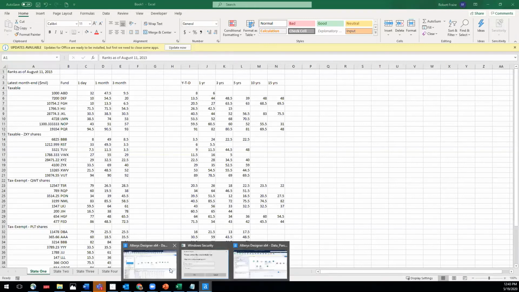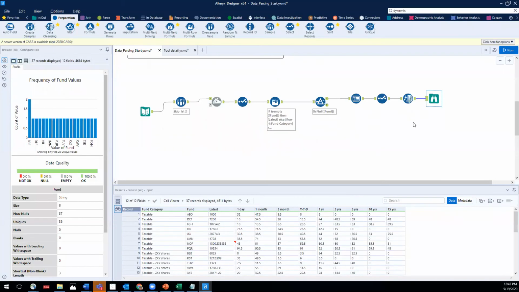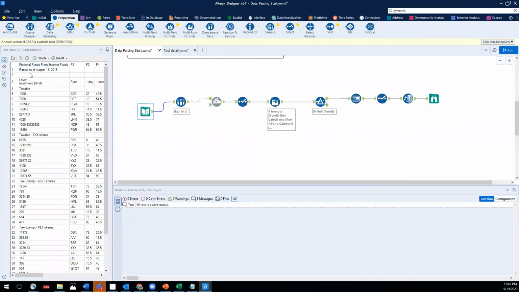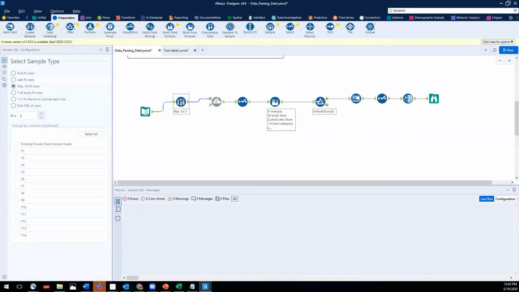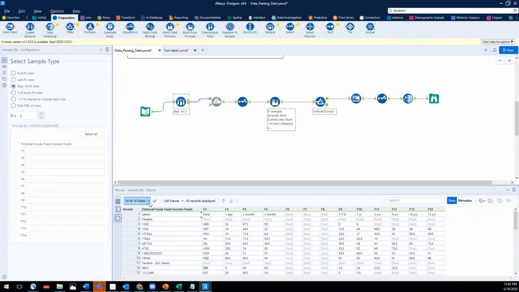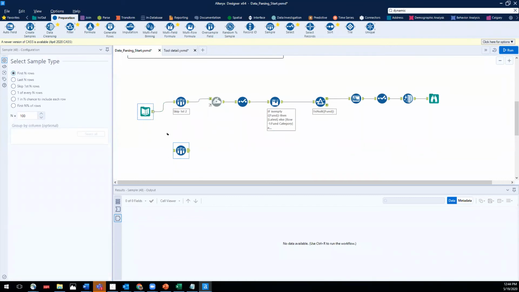So going back to Alteryx, where does that data exist? Remember, at the start I have that information, but the very first thing I'm doing is getting rid of those 2 rows. So that information is no longer in this part of my workflow. So I have to come all the way back to the beginning, and I'm going to create a second line of analysis. When you bring in data, you can have multiple lines of analysis. You don't just have to have one line.